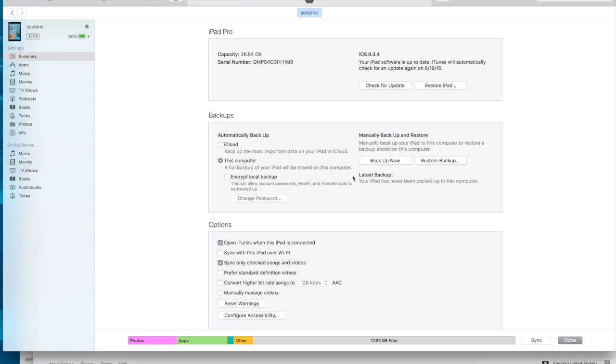And of course, it has never been backed up because I am just restoring it from my old iPad. This is a serial number that is going to be associated with that form that you signed. That's why it's important that when you set up your iPad, you log in with your St. Andrews ID.